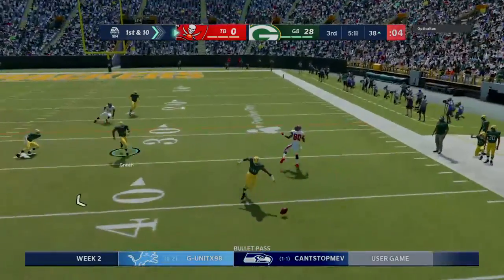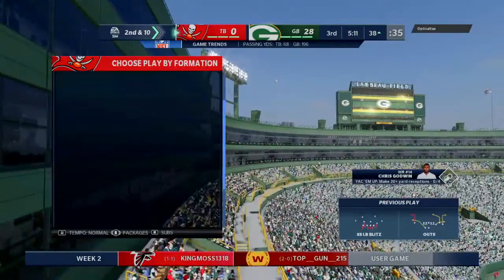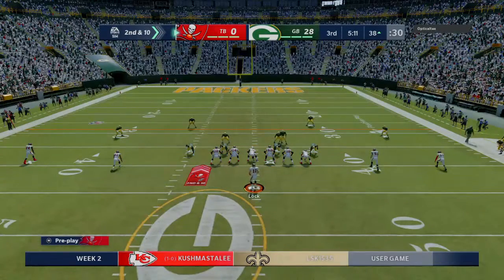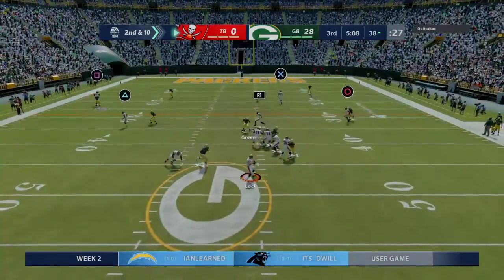Throwing on 1st down is Locke. And nowhere to fit that football in. It's knocked away and incomplete. He's had trouble finding open receivers all game, CD, and that's because really there hasn't been many. This defense has been all over him. Yeah, they're one of the better defenses in the league, and every time I talk to someone around the NFL, they all say the exact same thing.